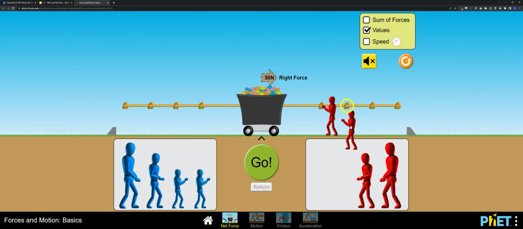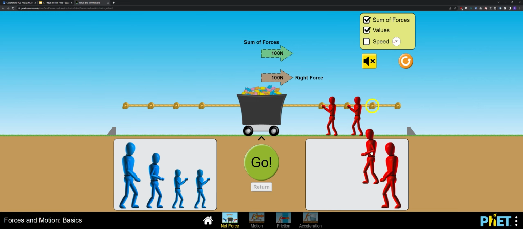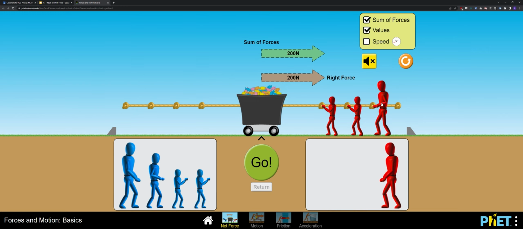And if I add another child, right? So I add another child here, my sum of all my forces would be 100 newtons. 100 newtons to the right, right? That's my sum. That's my total force, right? Because each child was 50. Well, if I have two children, the sum of my forces is 100. And I add a teenager here, right? So a teenager applies a force of 100 newtons, and so my sum of all my forces is 200.